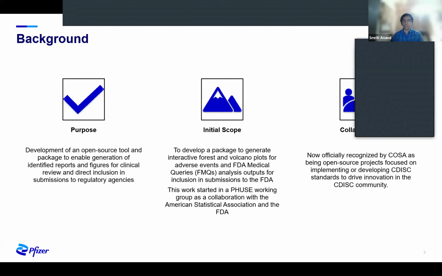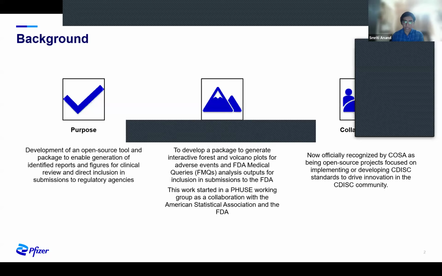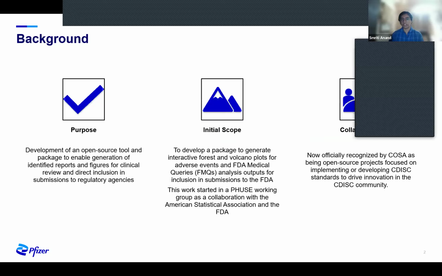So first, a very high level background of what this is. Our aim was to develop an open source tool and package to generate, for clinical trials, certain commonly identified reports and figures for analysis, so that they're ready for regulatory submissions, the FDA, EMA, whoever it may be. Generally, we work towards the FDA.